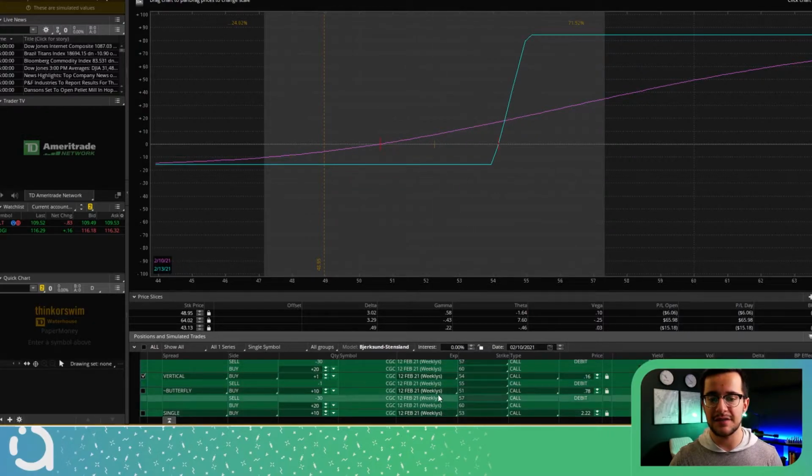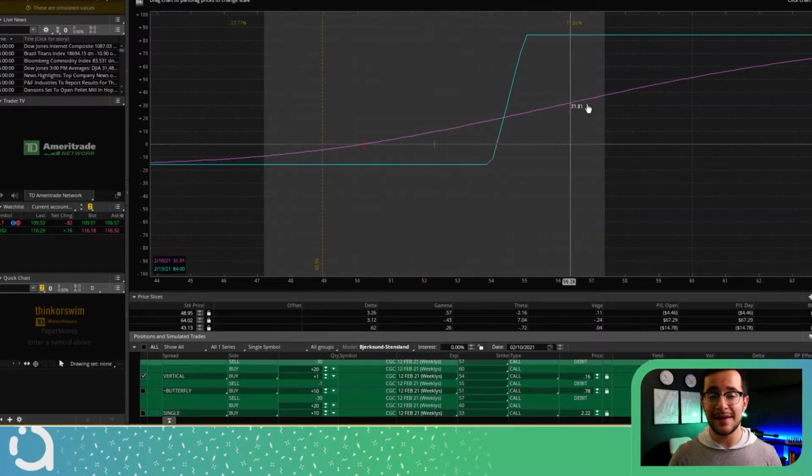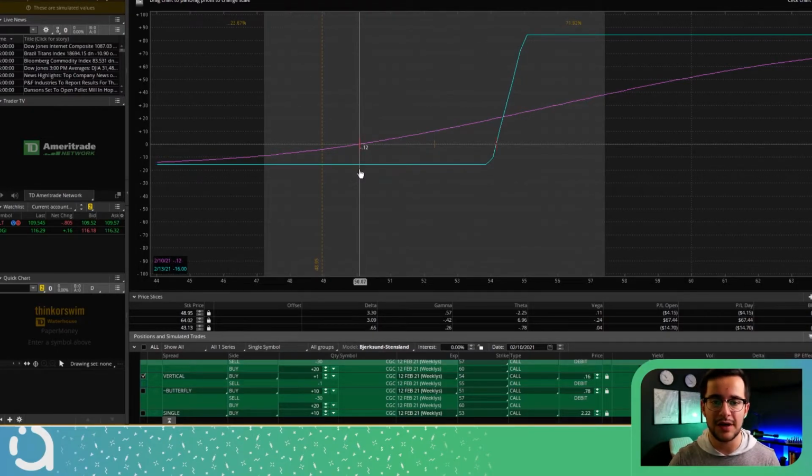And expiration is February 12th, today is the 10th. And this purple line is our instantaneous P&L, meaning if we were to put on this trade today, what does it look like right now if we were to take it off? So it makes sense, for example, if the stock is trading around here, that our instantaneous P&L, if we put the trade on, is 0. And you can see that with the little number that appears beside it right here. You see the little 0.3, 0.02, that's our instantaneous P&L if we were to put the trade on.